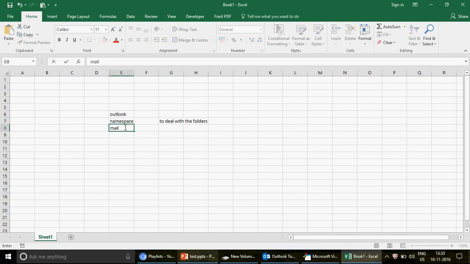And what is the next thing? There is another class called MailItem. This MailItem is responsible for the emails. We don't want to write any email, but at the same time, while receiving the emails, we want to ensure that if they have attachments, we pull out those attachments and send them to the folder. So obviously Attachment is another class which we are going to use. It is going to be a combination of Outlook, Namespace, MailItem and Attachment. And of course we are going to use the collection loop as well, which is going to be For Each attachment in the email items. So we're going to build this code anyways.